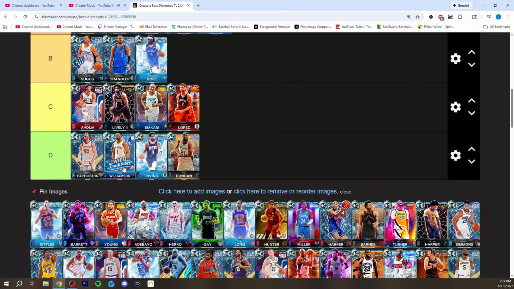Zion, small, not a good jumper, not complete badges. Yes, he's a great dunker.